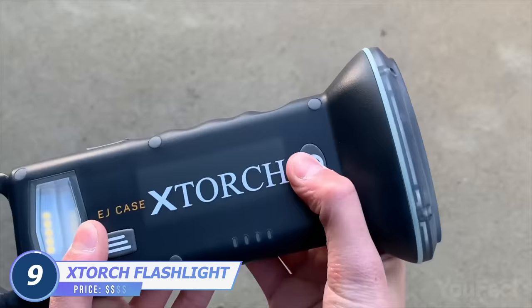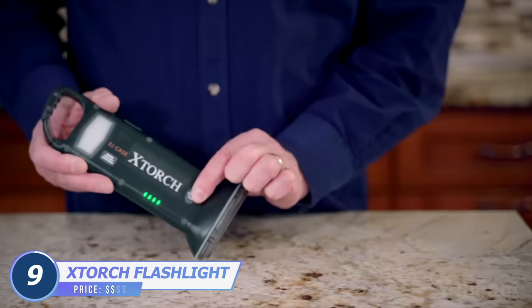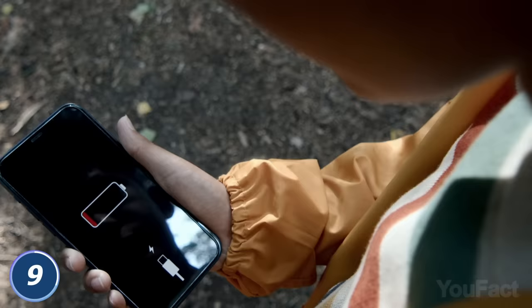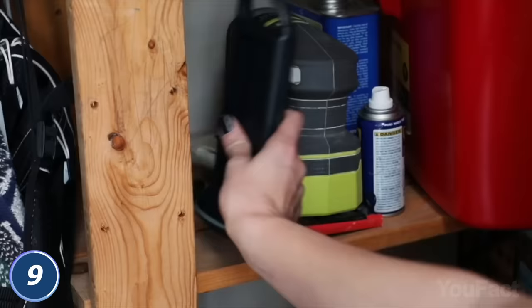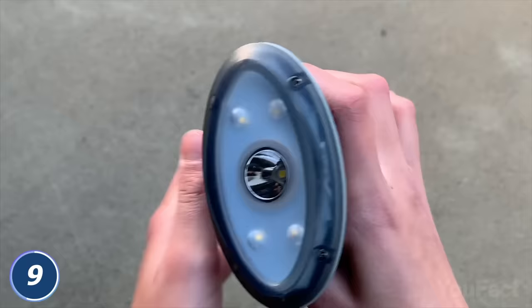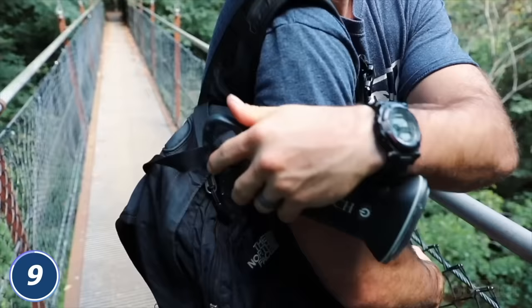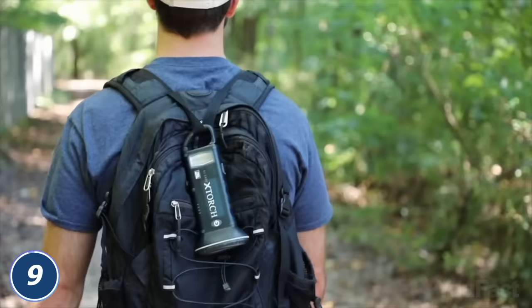Is your house out of power? This torchlight is your magic wand to find out what's happened. It has several light modes and even a side lantern in case you need to inspect bigger spaces. The phone's battery dead? Use the torch to juice it up. When the green indicators show low battery on the light, just charge it with the power of the sun via the built-in solar panel, or via USB when there's a power bank nearby. The light is super sturdy and waterproof — it can even float. Clip it to your backpack and go find an adventure outdoors.